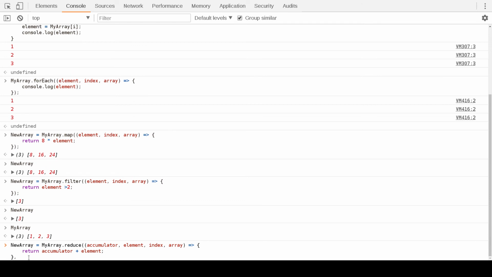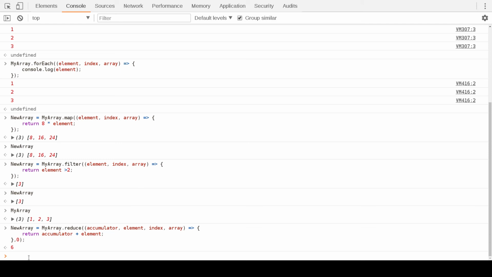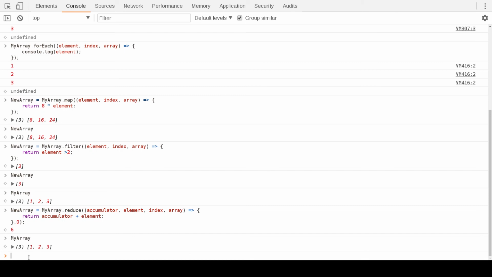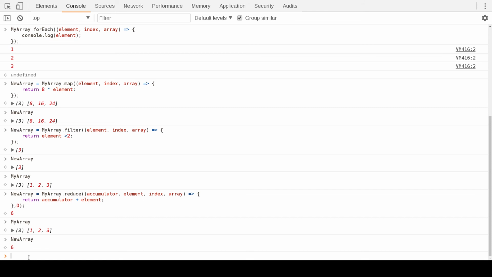And then we're also going to set the initial value to 0. So myArray is still 1, 2, and 3. newArray is 6. It's just one single value.